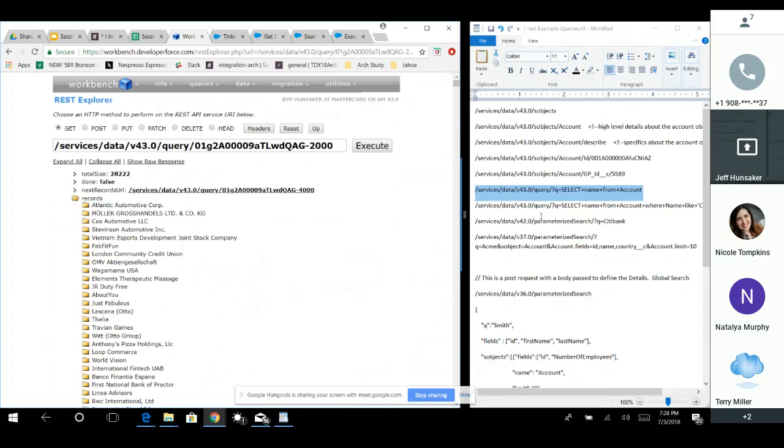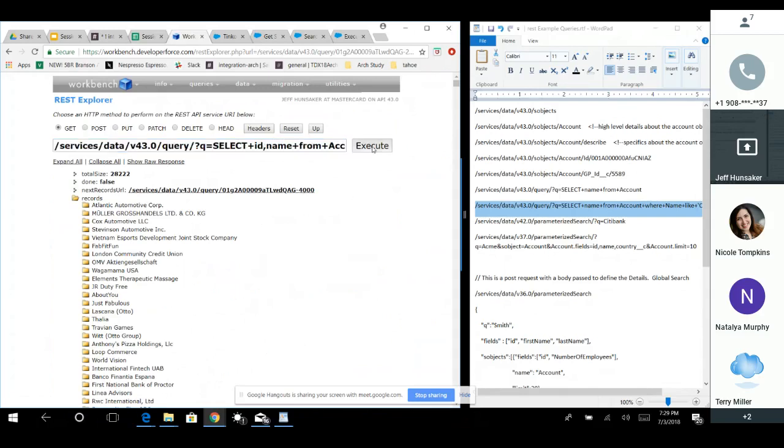So now that we really don't want all of the account, how can I do that same? So I do the query again, and I put a limit. So now in this particular case, I'm going to go back and get the name, and let's put the ID in here again. I'm going to get the ID and the name from account, and now I put in a where clause. Wherever you put in the where, you've got to make sure that that is URL encoded correctly. So that's why I've got the %25, which is really a percent, which is what you put on like in order to come back.